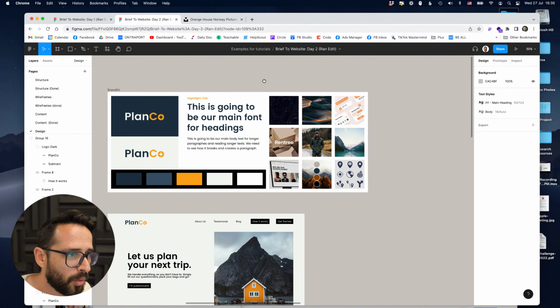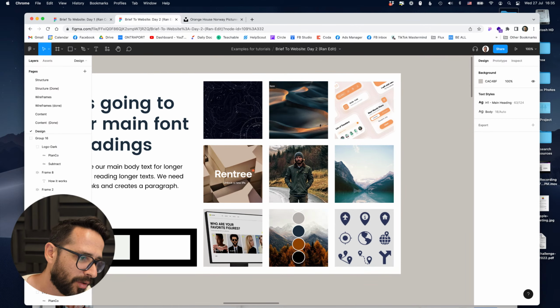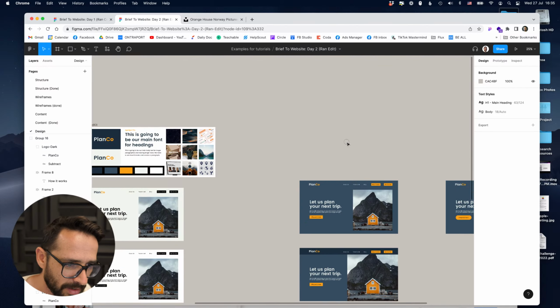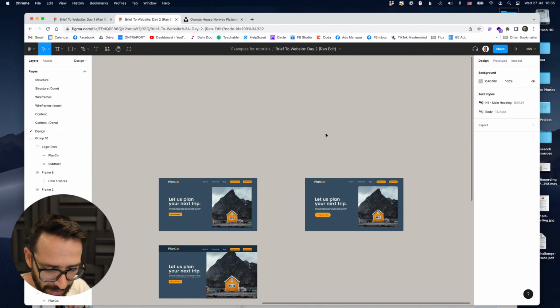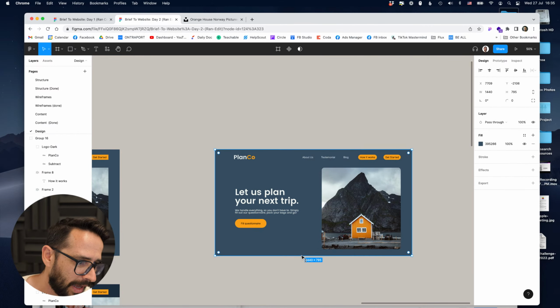Now, this is where going back into my mood board is also very helpful, because you want to make sure that you are actually aligned with this. And I'm looking at this and I see, yes, actually, you know what? I did choose something with round corners. So I should probably keep the round corners. Probably round corners is a good idea if that's the brand that I want to create.